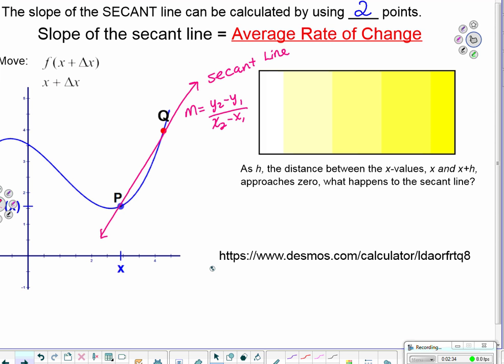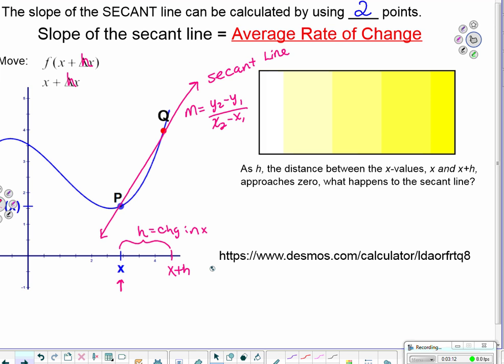What I'm going to do is say I have x as my point, and then let's follow Q down here. I'm going to call this x plus a little bit. I'm going to call it x plus h. I'm going to switch to an h here instead of delta x. So this Q point has a coordinate for x at x plus h. That means that we have a change here of h. H represents the amount of change in x for us.